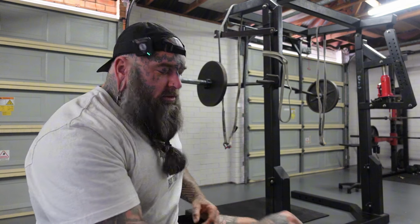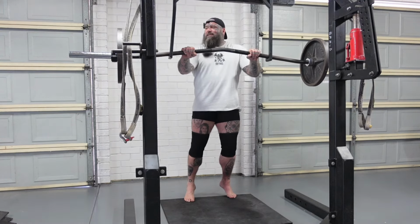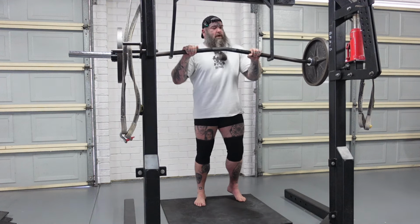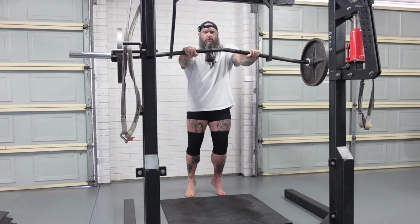Alrighty then, it's time to party. Let's do this. All right, baby, 65 kilos to start with. Now, this is a 25 kilogram bar, and we'll make plate jumps, 20 kilo plates each side, each set, right? When I get the three plates aside, I'll start going over these tips.